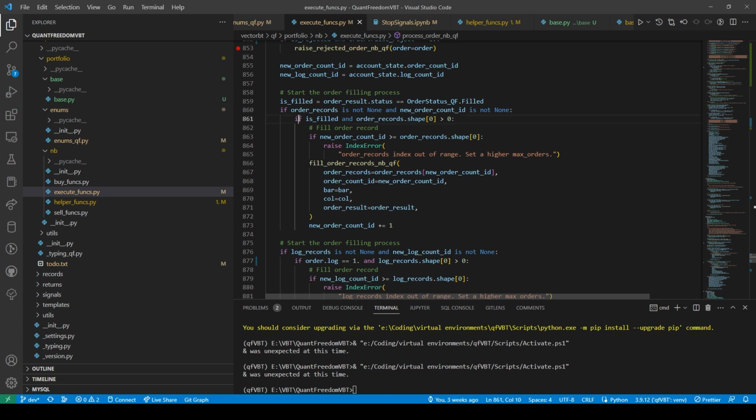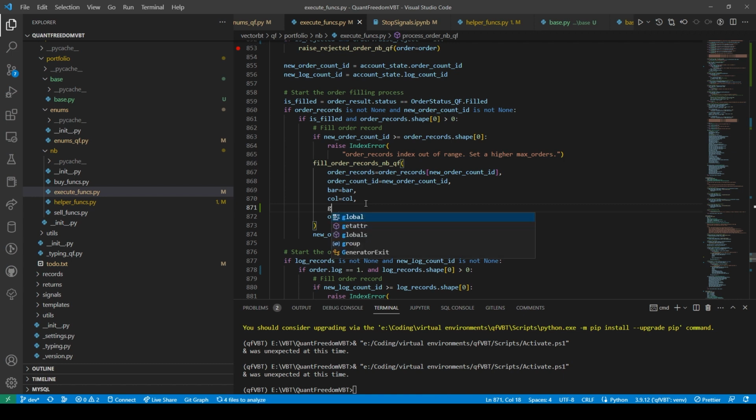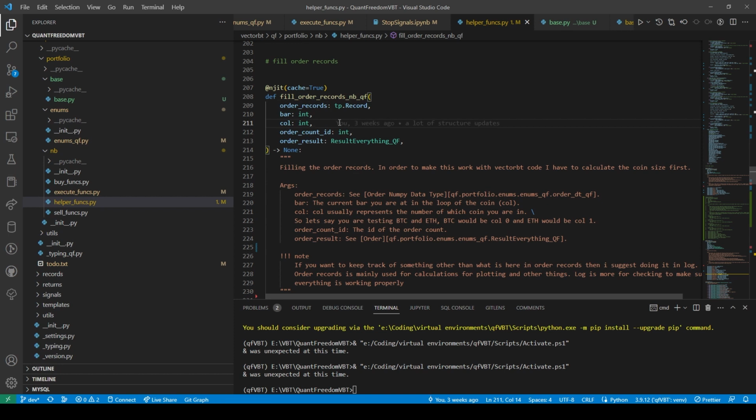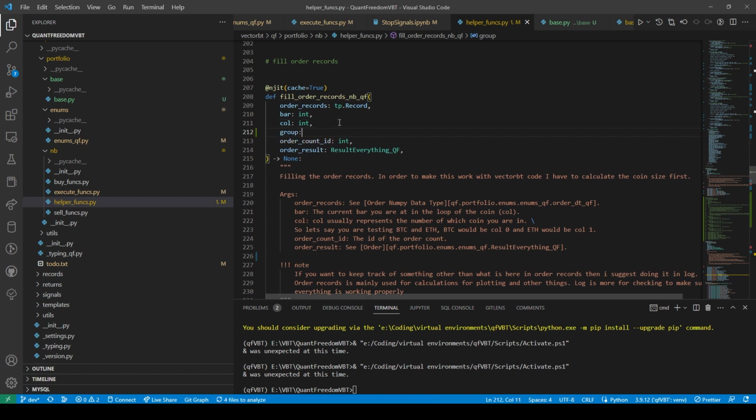I guess we'll just do if is filled. I guess we'll just do this. No. Not do that. We'll just do group here. And we'll do group here as well.